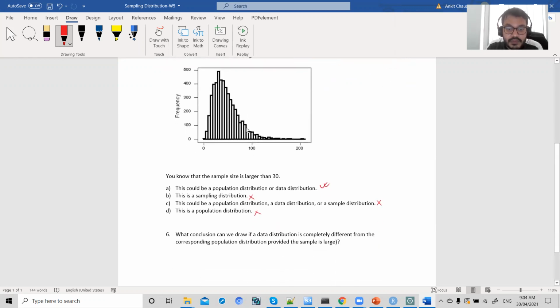Yeah. So what conclusion can we draw if our data distribution is completely different from the corresponding population distribution, provided the sample is large?